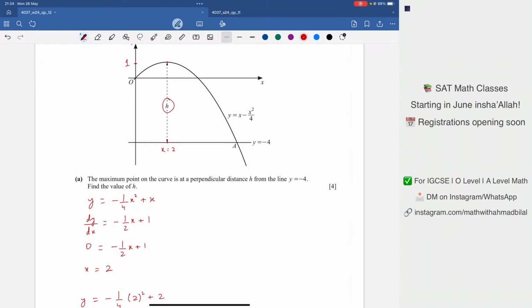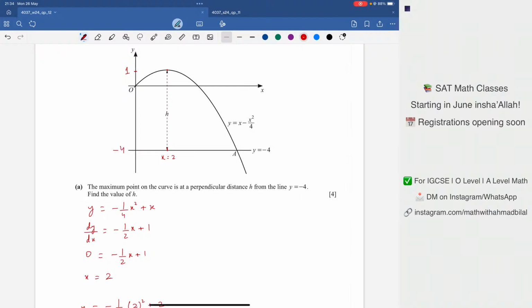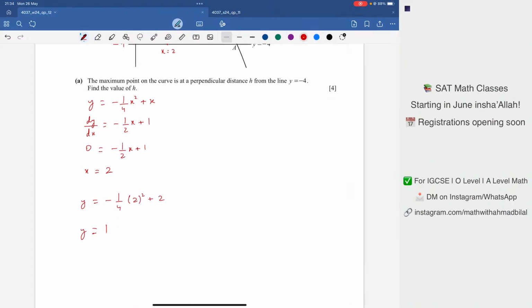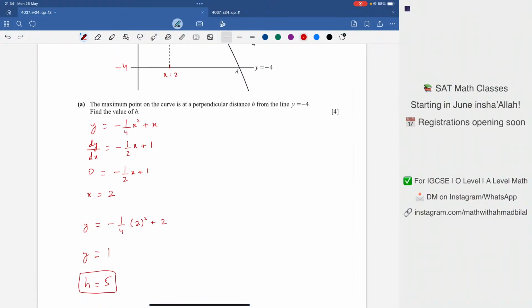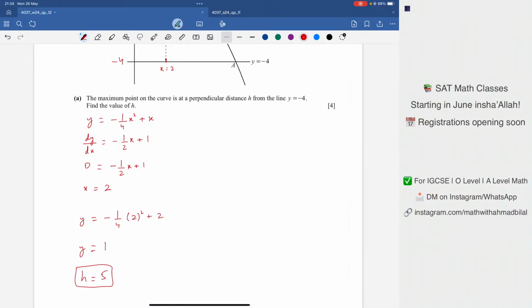So what's the value for h that we get then? This is minus 4 to 1. What's the height that we've got here? Height is equal to 5, right? So it's 4 units and 1 unit. That's 5 in total. The value for h that we were looking for is 5. h is equal to 5. Okay, and that's the answer that we've got. h equals 5.